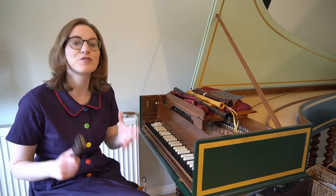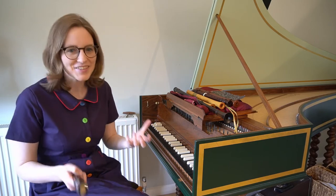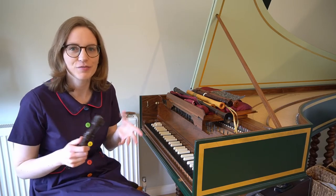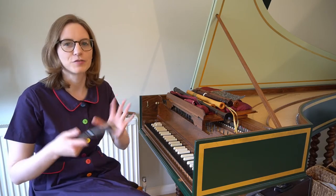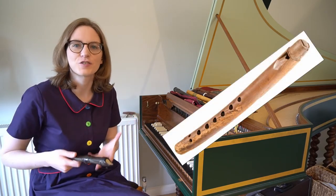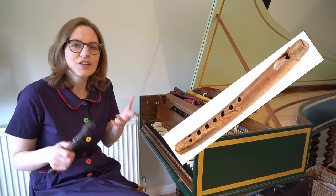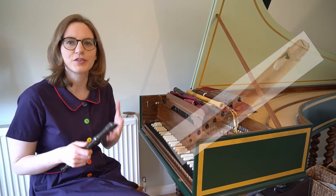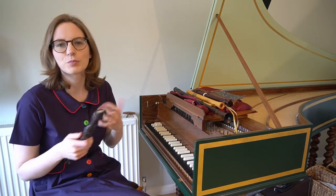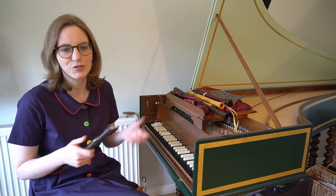But to get back to the very beginning of the soprano recorder's history, we have to look back to the Middle Ages, maybe the 13th, 14th and 15th centuries. There are various examples surviving, for example, one excavated in 1940 in Dordrecht in the Netherlands. But these are very few and far between, and in fact there's no surviving notated music for the soprano recorder, or indeed any other recorder, before around 1500.